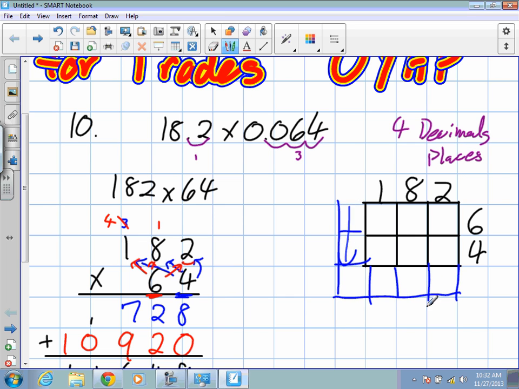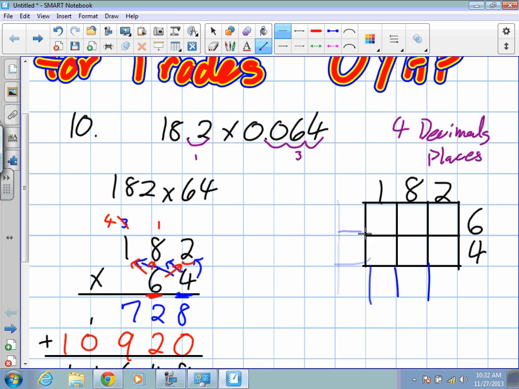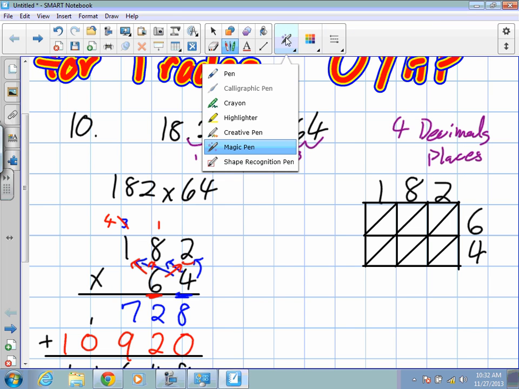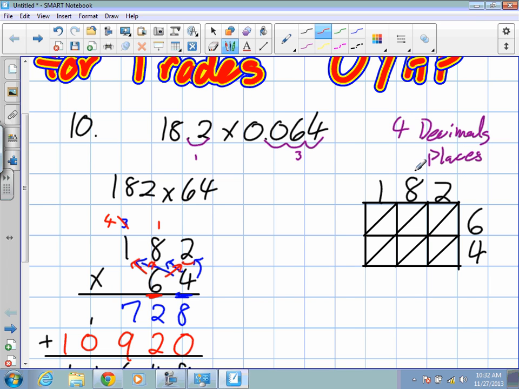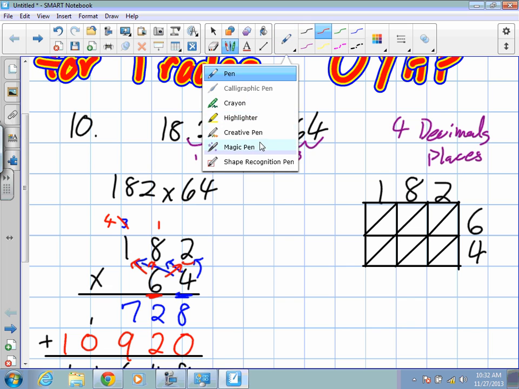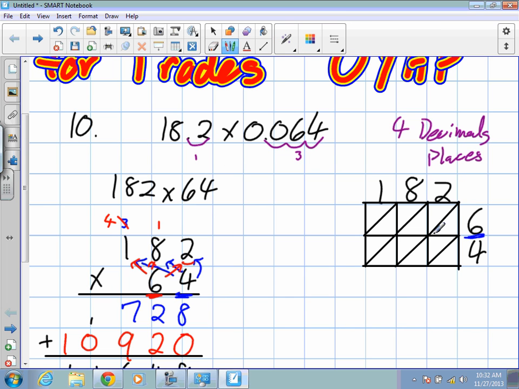From here, what I want you guys to do is put diagonals in all of the boxes. This is very much like bingo. I know you haven't seen this before. They started teaching this in elementary school because it's a little easier to organize. From here, we're going to kind of play a game of bingo. We're going to take our 6 and multiply it by each of the terms above and write the numbers in these boxes. So what is 2 times 6? 12, right? So we have a 1 and then a 2.